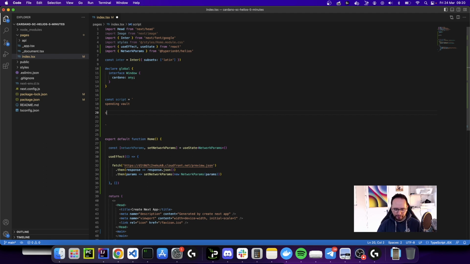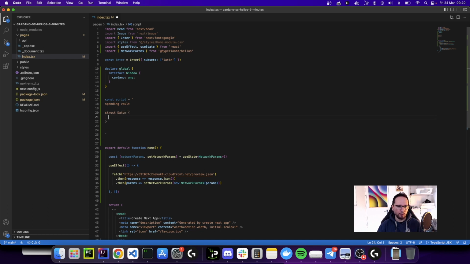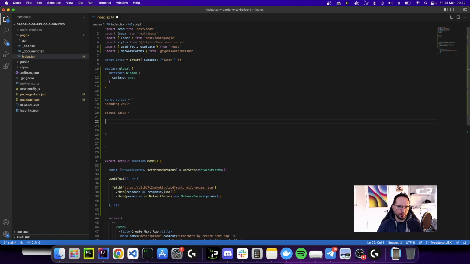But let's start. The first thing that we do is declare a struct called Datum. You can call it whatever you want, but it's nice to have the word datum here. The only data that we have to put in here is the owner public key hash, and we need to declare a type, PubKeyHash. We also have to declare the variable, owner_pkh, and PubKeyHash is the type of this attribute.